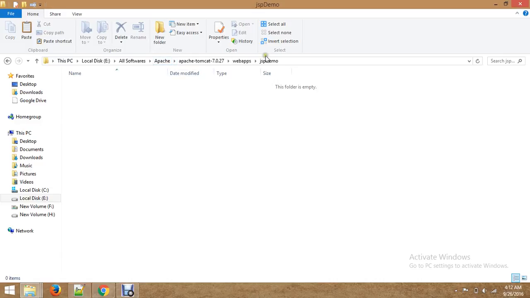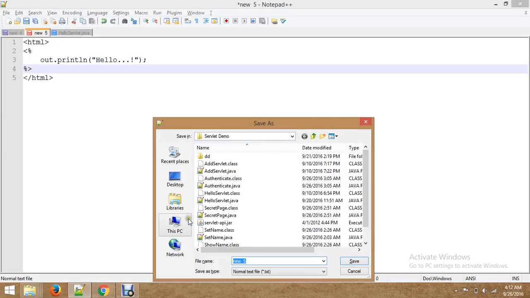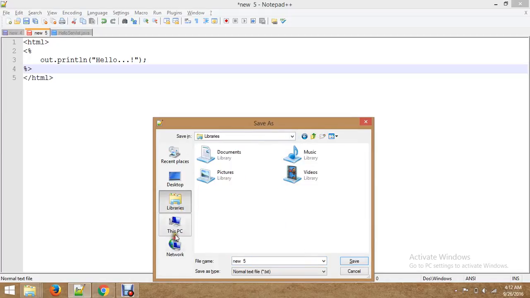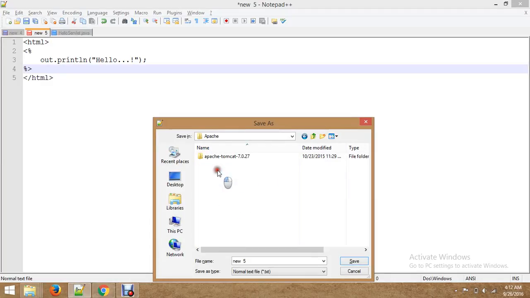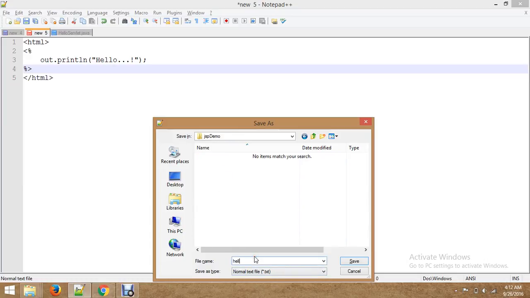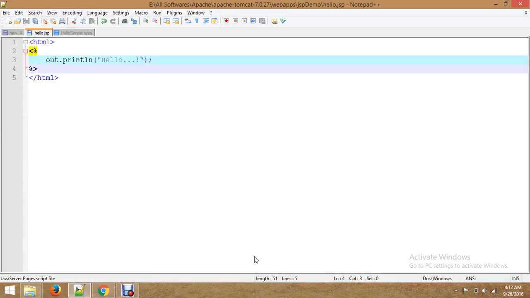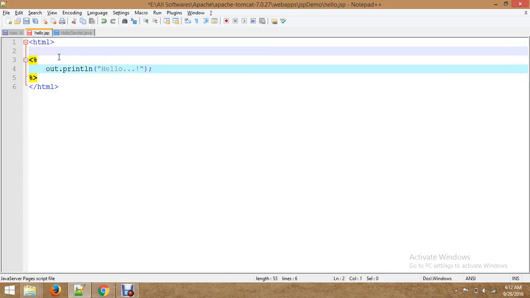In this folder we will create our JSP file and save it. We will save this example as the hello.jsp file. Now see, this page contains one HTML line, and you can add some HTML code also.